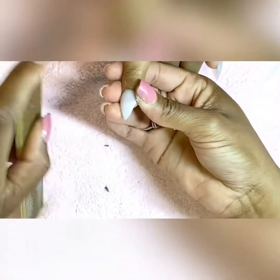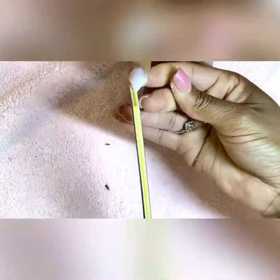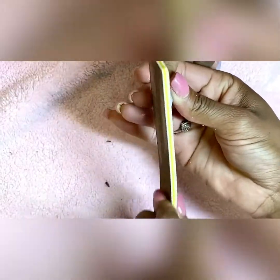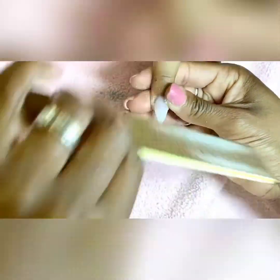So cheers to us, cheers to you. Cheers to nails keeping us sane, and for us making it through these crazy past few months. We woke up today and we made it. So for that, we are blessed, right?